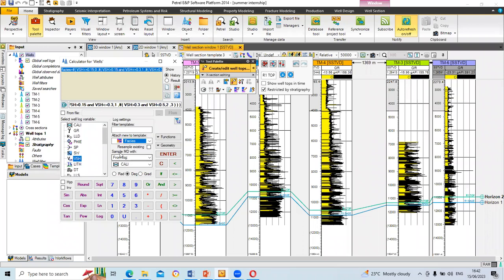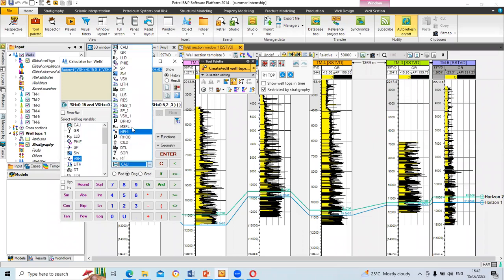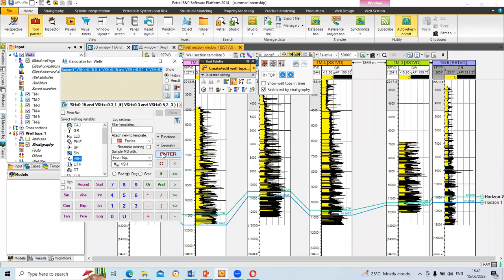Then from this one is just to tell you what is going to be the interval of measurement. You can still take volume of shale. There's no problem there. So where is the volume of shale? I'm seeing volume of shale 1. Okay, this is it there. All right. Once you do that, you click enter. Once you click enter, if nothing shows, it shows that the log, everything has been calculated. So I will take this off.